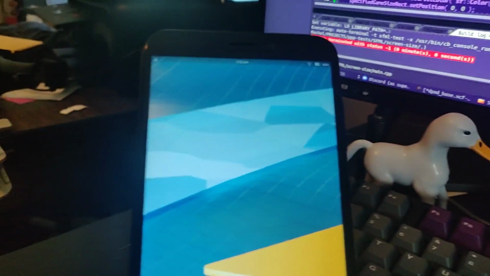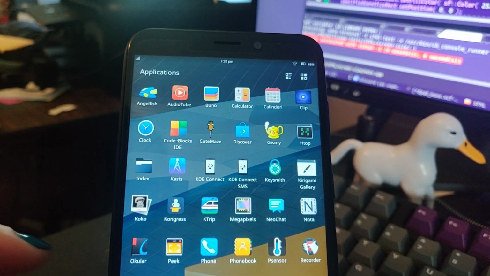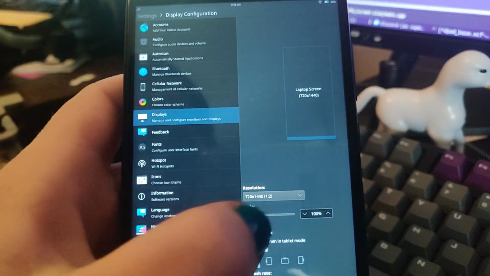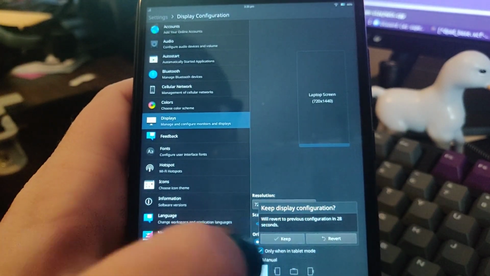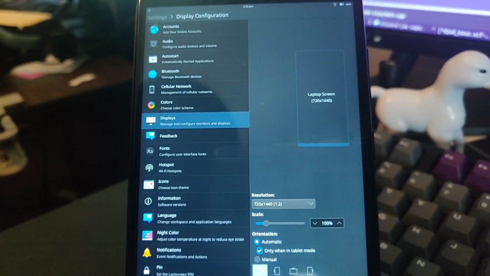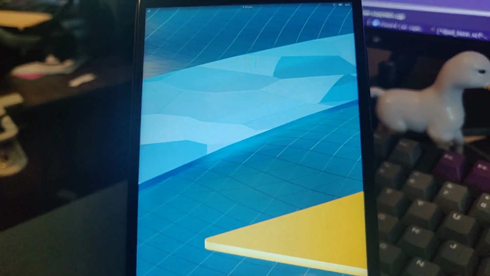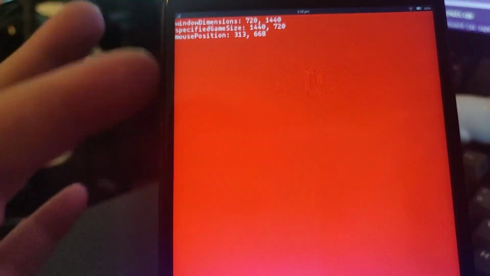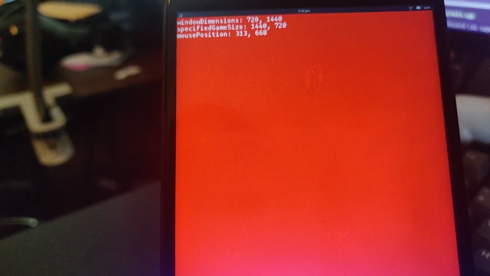If I go into the settings and change that up a little bit, we'll see different numbers. So for instance, let's turn this to 100%, and that'll be very hard to hit buttons. And go back to Code::Blocks. So we'll run this again. Even though I said the screen should be 1440, I put that as the width, so I could change that instead, but now the window dimensions are 720 wide and 1440 tall.